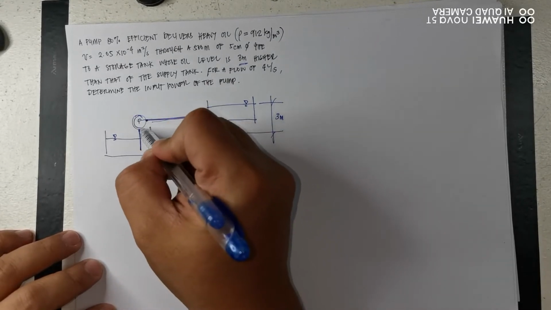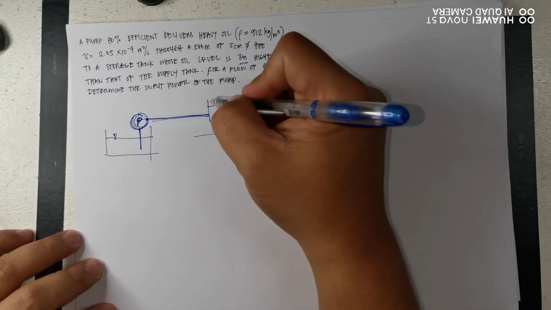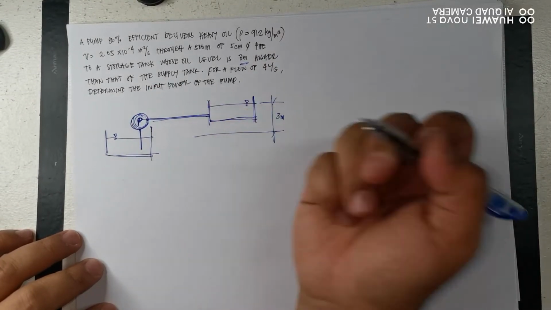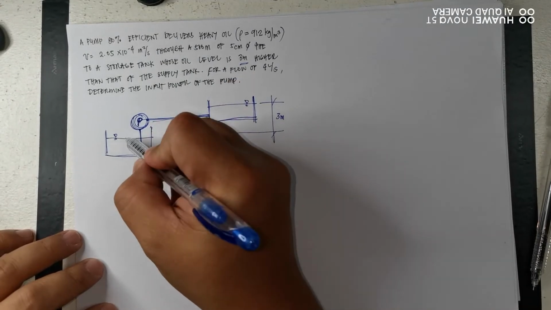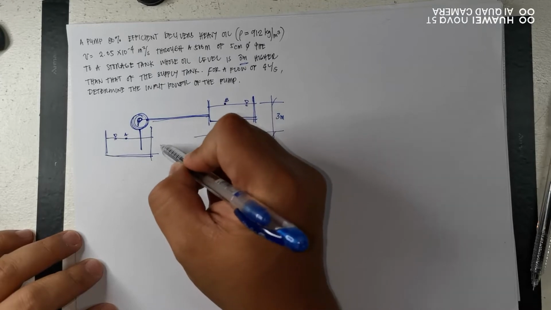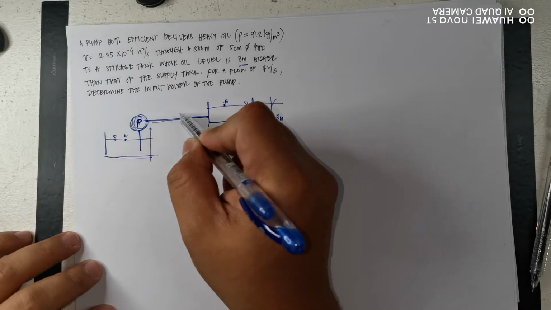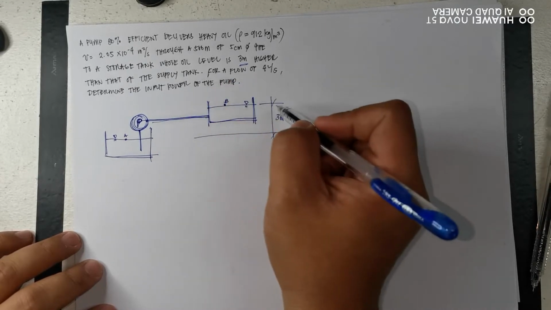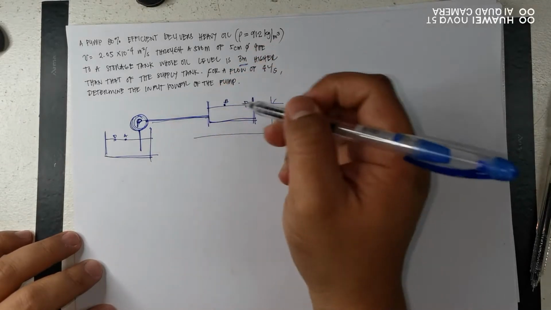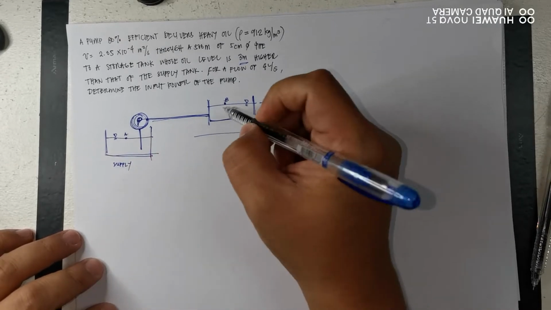Okay. Ito si pump. Malinaw? So, yung flow natin is from, sabihin natin dito si point A, dito si point B. So, ang flow natin is from point A to point B. So, dadaan siya sa pump, papunta sa pangalawang storage tank. Okay. So dito yung supply, and dito yung storage.